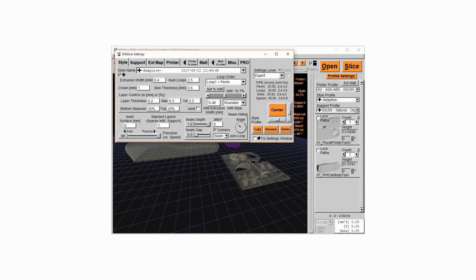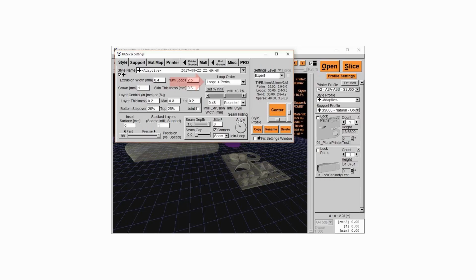The crown setting specifies a minimum length for crowning paths. Decreasing the crown value too much will increase the print time as well as ultimately having an adverse impact on surface quality. The skin of a 3D printed part refers to everything but infill paths. The skin setting ensures when possible a solid shell of the specified thickness. For thin-walled parts, we recommend the skin thickness not exceed the width of the loops.